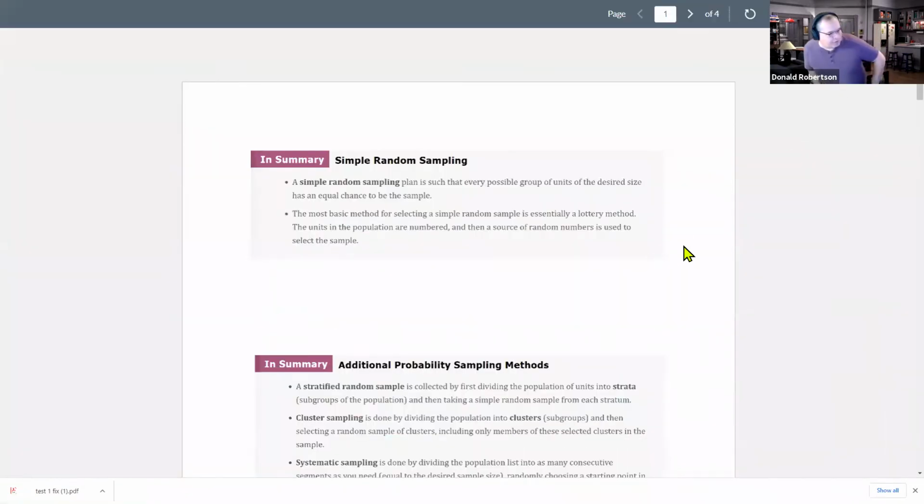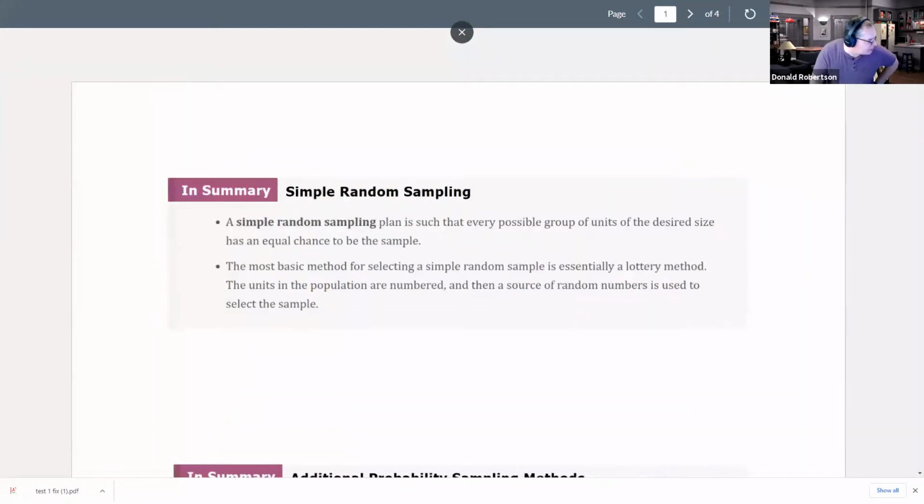Okay, so what I have here is basically a list of a lot of the different kinds of sampling techniques, and I'm pretty much just going to go over them. Your homework very often gives you a story and then asks you what kind of sample is happening here, or they ask you what might be a problem with the sample that they're using here. So we kind of have to get used to the terms.